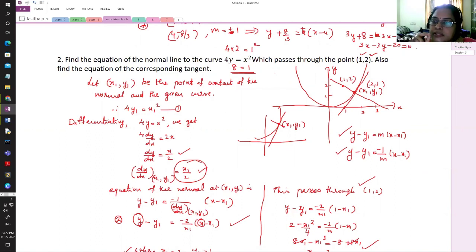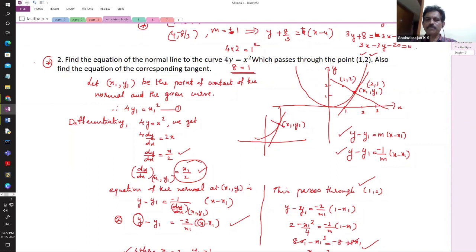So we should not assume the point of contact. While finding the tangent and normal, we have to insist that students check whether the given point is a point of contact or not. This was also asked in the board paper. I think one such question is there in the example. Whether exactly this is there, I don't know.